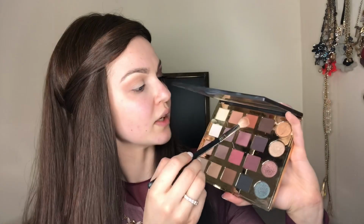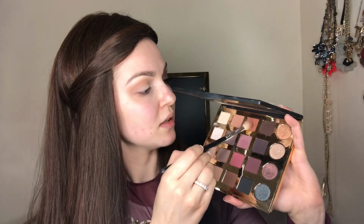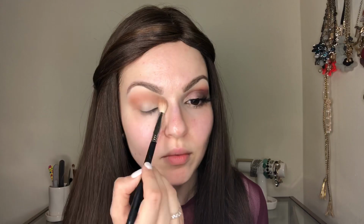We're going to apply it to the side here to elongate the eye, make it look longer, and just blending that away, going from the outside of my eye to inside of my eye. We're going to move on to the next shade, which is right here. It's called Whimsy. I'm just going to take a little bit of that shade just to warm up my eye a little bit, and I'm going to use the slightest pressure to apply it slightly beneath the first shade that we used. Really like I'm barely touching my eye. Really light pressure.